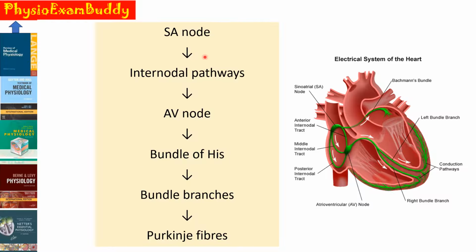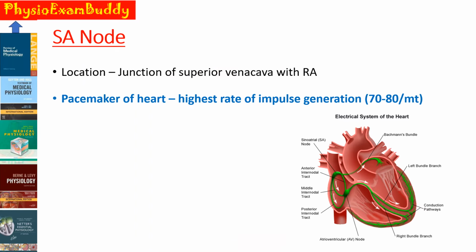Cardiac impulse originates in SA node. Presence of pre-potential or pacemaker potential is the underlying mechanism responsible for the self-generation of rhythmic impulses or autorhythmicity. And from the SA node, the action potential spreads out through the heart via a specialized conducting system of the heart, which includes internodal pathways, AV node, bundle of His, bundle branches, and Purkinje fibers. We will see in detail each part of the conducting system.